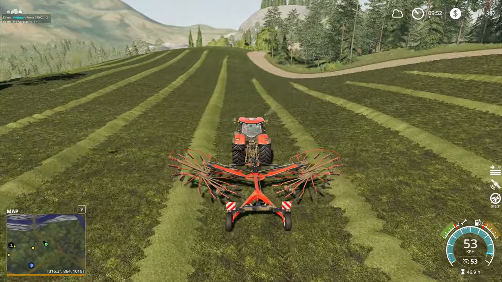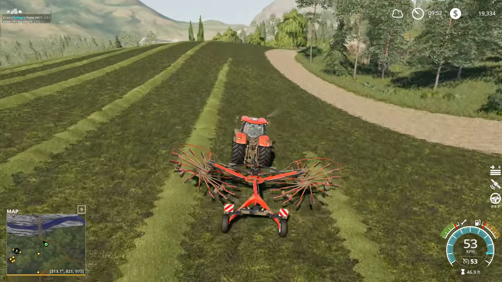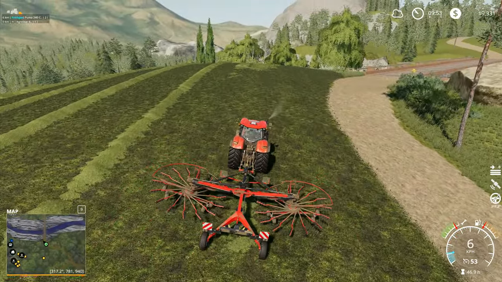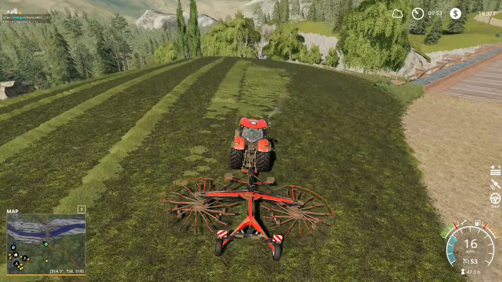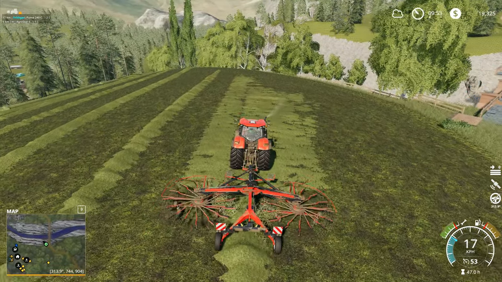And then I'm actually, I think, going to run the rake down to the yard. I'm not just going to dump it off here. I'm going to run it all the way down to the yard. So I will go like that there and then start it up. Actually, I can just lift that one so that we can do it like that, and then lower it down again. Now run along here. Rake up that bit.